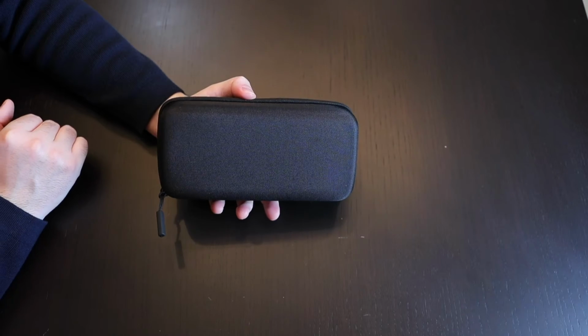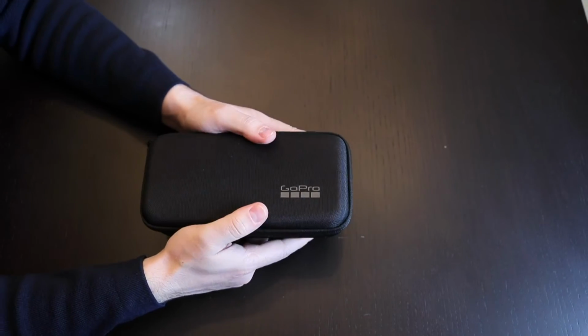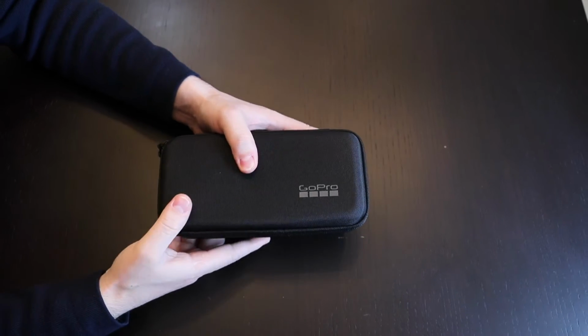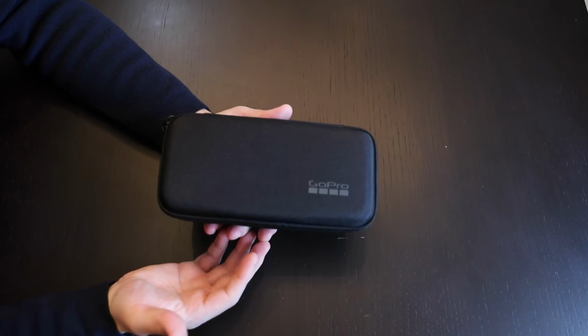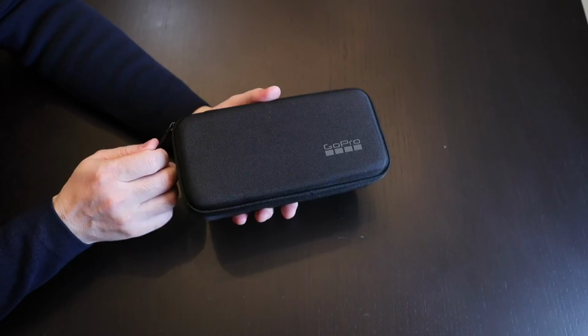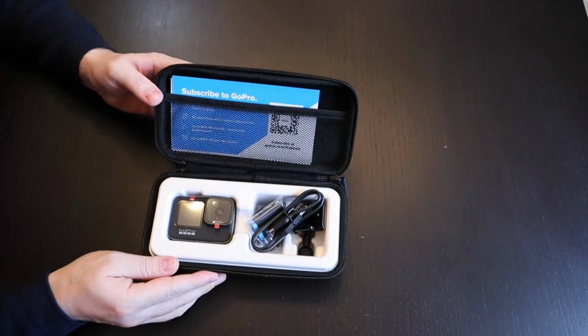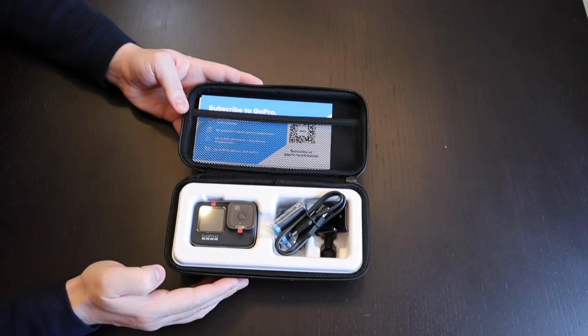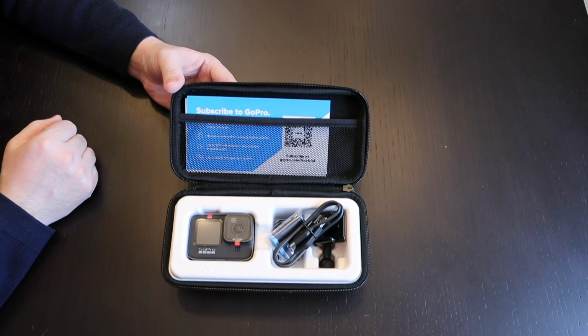Move this around. It does come with a nice zipper. So the case itself, it's really light, but it looks like it does offer a nice protection to the camera and any kind of equipment that you may want to store inside. So move it around, open up, and there you go. So this is what's inside the box of a GoPro.